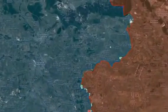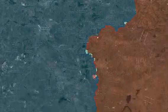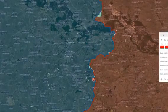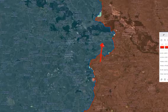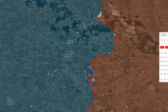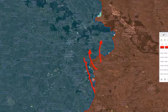But what their focus is right now is clearly to get a front line by the canal to try and get a favorable flank in this direction. The reason for this is that the Russian forces will likely look to gain control over the Siversk area, and to launch attacks towards the Siversk area they would be vulnerable to Ukrainian attacks on the flank here to the west of Bakhmut. To avoid that, they will need to set up a front line by the canal that goes through here to the west of Ivanivske, west of Bakhmut, and then launch assaults towards Siversk. This is to make sure that they have a secure flank before launching their attack to prevent any Ukrainian counterattacks being successful in this direction.